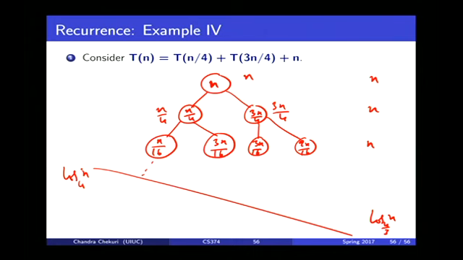Okay? That's it. So are they within a constant factor of each other? Yes, right? Because log n to base 4 is what? Log n over log 4, so it is log n by 2 basically. And log n to base 4/3 is what? Log n divided by log 4/3, which is some constant. So within a constant factor, the work is n log n. That's all we want. We want the asymptotic bound, so we got n log n.